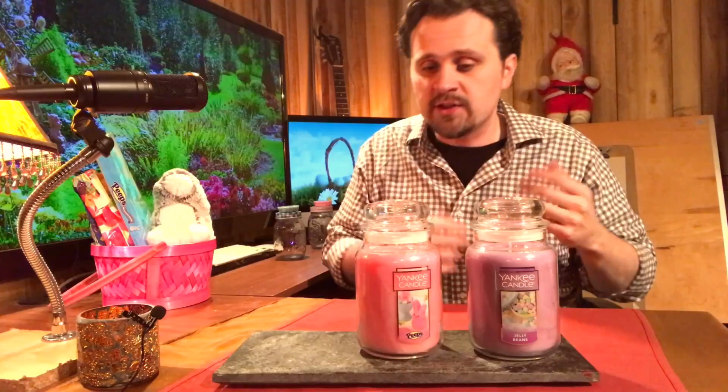And now that I have a clearer frame of reference, there's nothing else to do than to jump into this Peeps candle. Let's give this one a shot, shall we? This release, this candle seems to have a higher intensity of aroma. It's throwing off a lot more aromatics than I remember. I could be wrong about that. It's been a long time since I've smelled this candle. But yeah, I mean, this smells really intense.